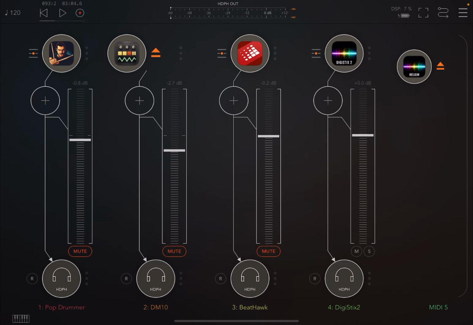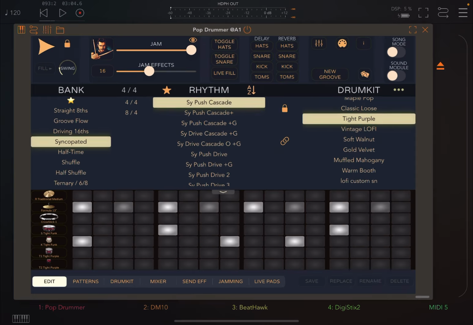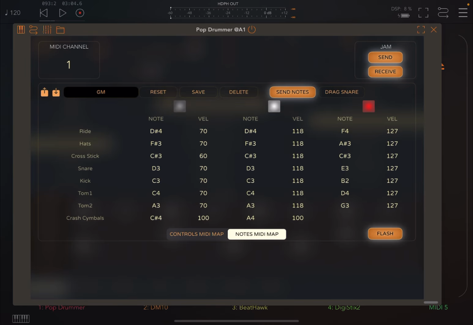You can build your MIDI map to the specification you want. You map those kit pieces. Go in there and map the ride, hats, cross stick, whatever, to the mapping that you want on the destination. Save that mapping. Then you can export it to somebody else, or maybe future other kits. Hopefully, from Lumbeat, we'll have an ability to import these mappings. I don't know yet. I know that this one allows you to export and import into Pop Drummer. I'm hoping that you'll be able to export and import between Lumbeat apps like Funk Drummer and the others. That would be really cool.